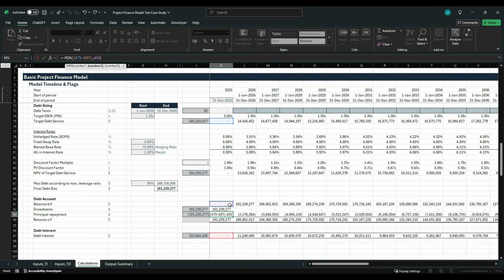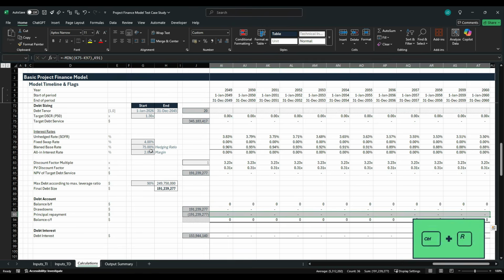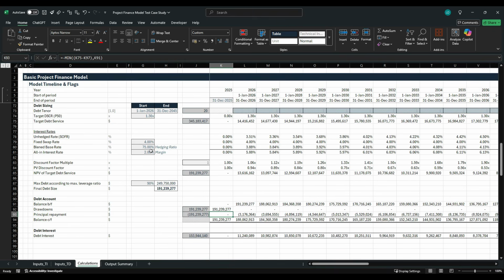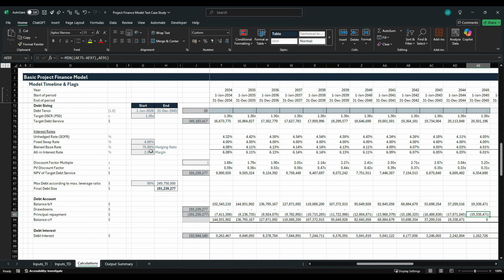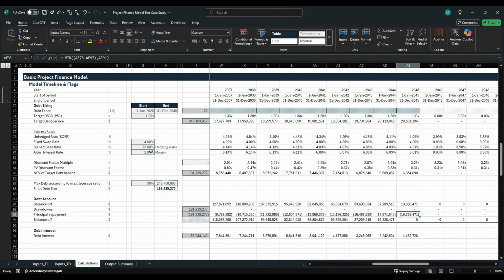So obviously we don't want to repay more debt than we owe. And if your NPV calculation here wouldn't be properly set up, you might overpay your debt and your overall balance brought forward might turn negative. So let's put in this min function here to avoid this. Drag it over, Control R. And you can see that our principal repayment perfectly matches our drawdowns and ends right at the end of the financing tenor.